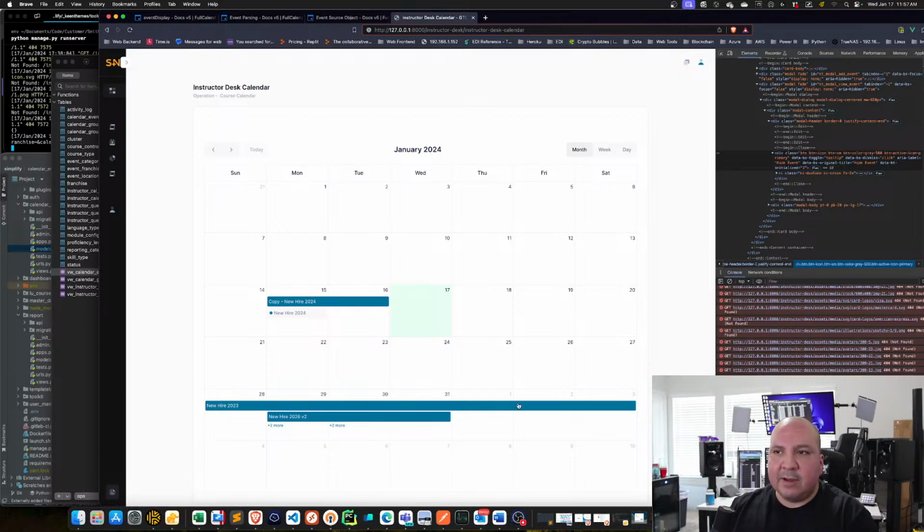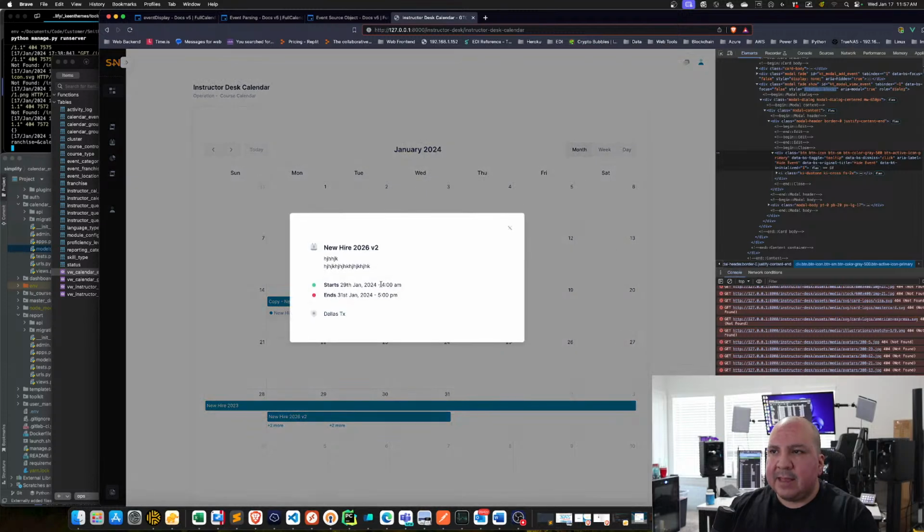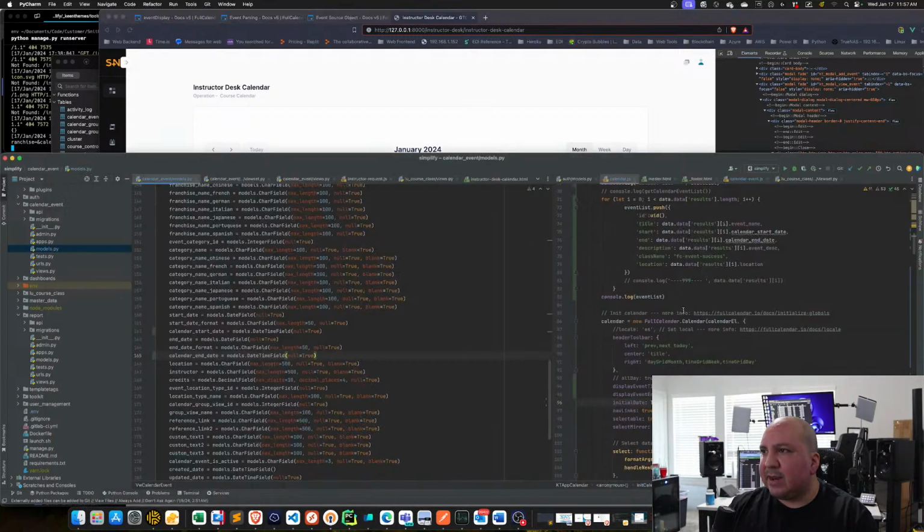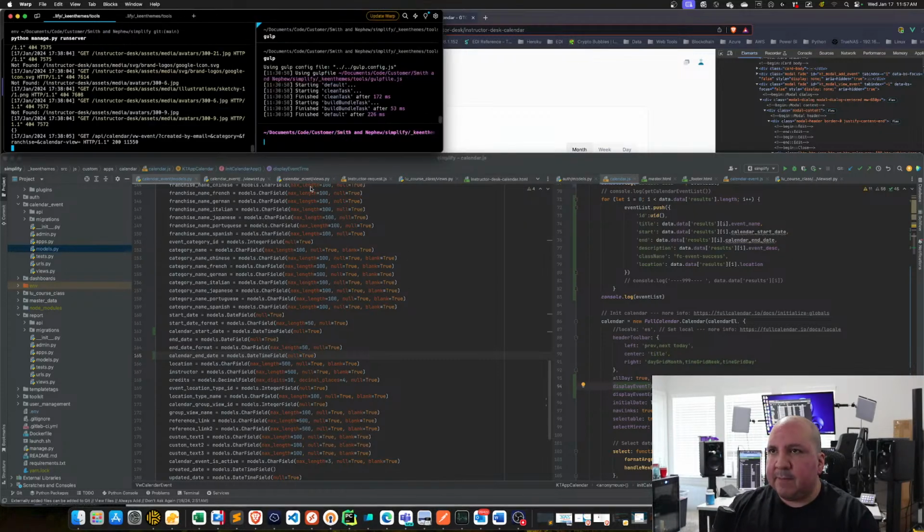The problem now is I don't want to display the time, right? So like the time that I have here, I don't want this to display because for me, the backend, I don't have no time. All I have is dates. These are all date events. So one thing that I'm trying to think if I need to do or not is see where it says all date equals true. I want to make that true.